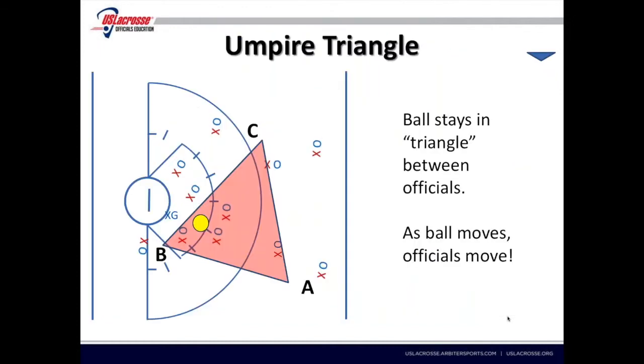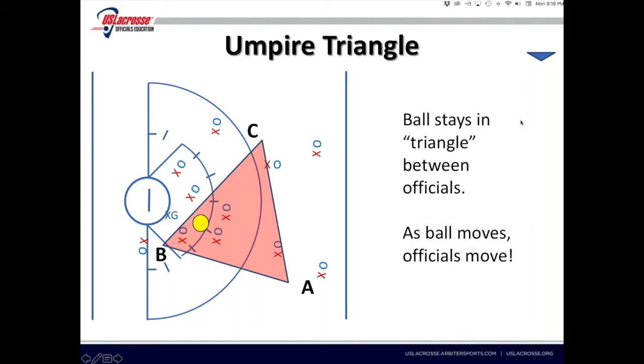The general positioning of the officiating team inside this third of the field at each end: B will adjust from a high to low tangent, while A and C will move to cover free space to goal and off-ball fouls while making sure there are eyes down the middle of the arc. In the next slides, note where the ball is and how the triangle changes shape and the area it encloses.